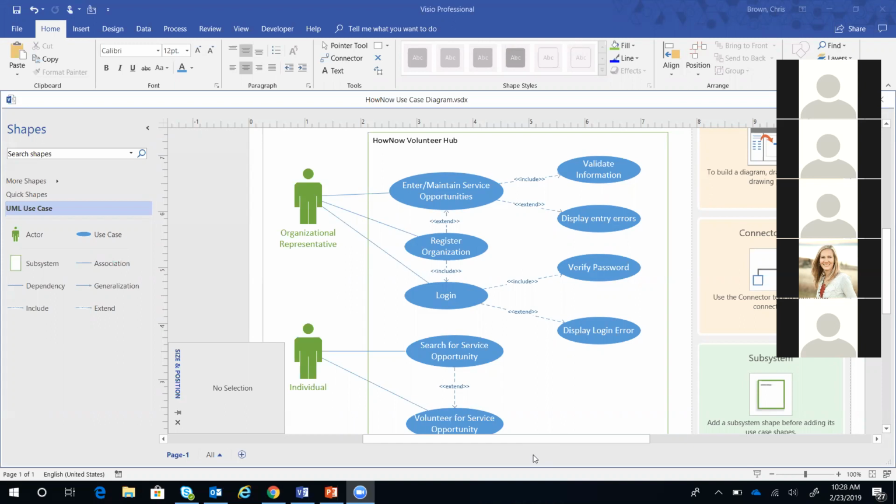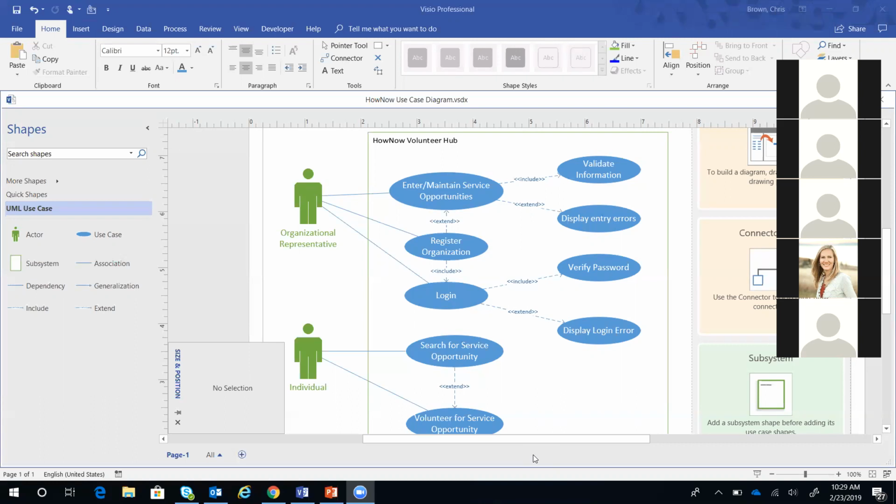The website is basically what I call a volunteer hub, and the main idea is that organizations could use the website to enter service opportunities that their organization offers, and individuals could come and search for service opportunities that they would like to help with, and then volunteer for the ones that they want to. So it's basically a way to hook up organizations that have service needs with individuals who want to provide service.